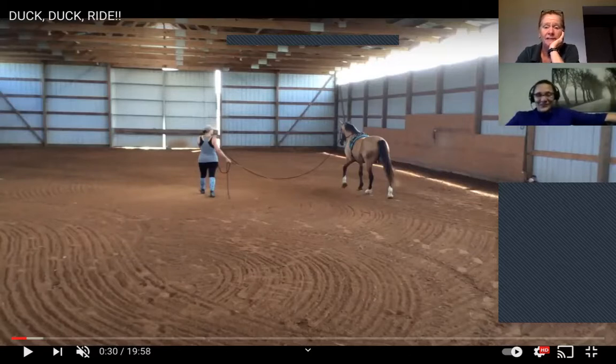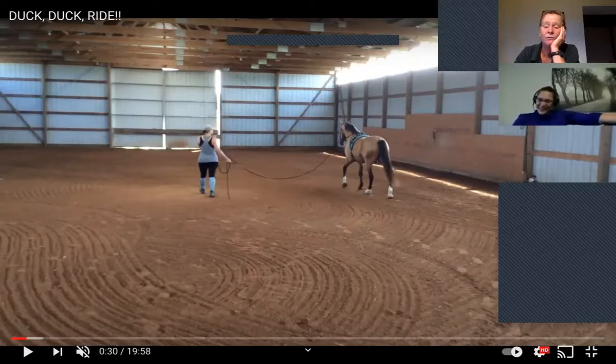And the long reins, I think it will stabilize him a little bit for you to ride. I think you could do that on the long reins on a circle. And after a week of long reins at the walk, even if he's in long and low the whole time, I wouldn't try to fix long and low the first week. Just let him be in long and low. It's a little bit hard to manage the long reins, but I can do it. Yeah, I'd kind of leave him there the first week.